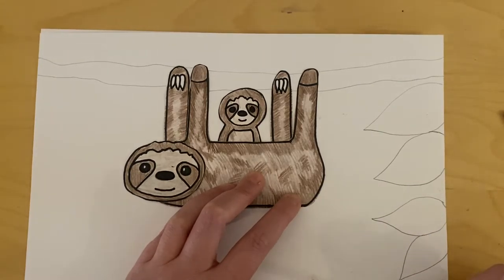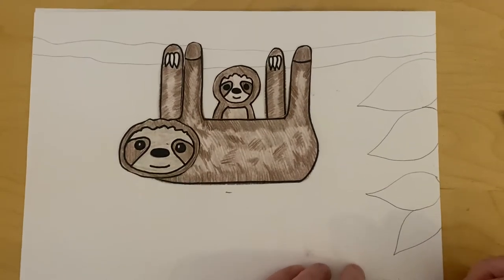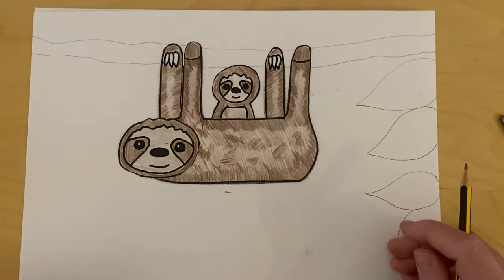And then I'm going to use the corner for a flower. So what I'm going to do is just put a little semicircle going across, and then you can use your imagination at this point. You can choose how you want your flowers to look. So I'm going to do some nice simple petals. And it doesn't matter again if they go off the edge because we're just trying to fill our paper.